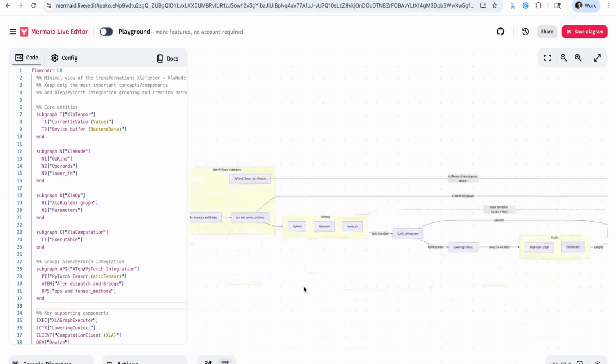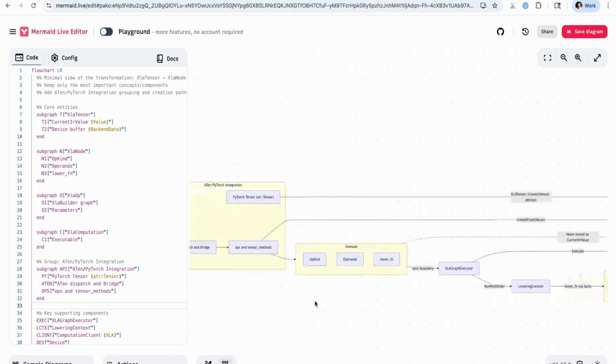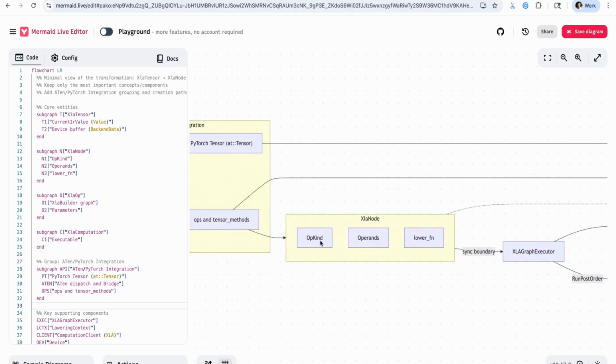In our graph, we can see XLA node is defined right here. It contains operation kind, operands, and the lower function. So the whole node actually represents an operation, and its attributes define what operands it takes and how we transform this operation to a more general intermediate representation.